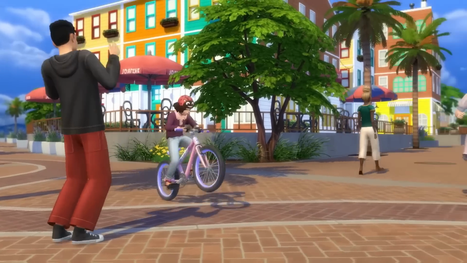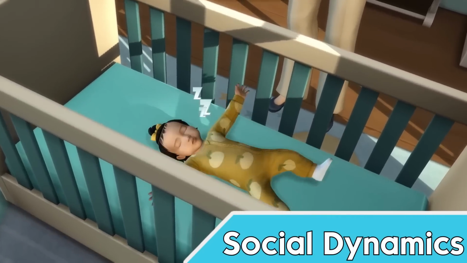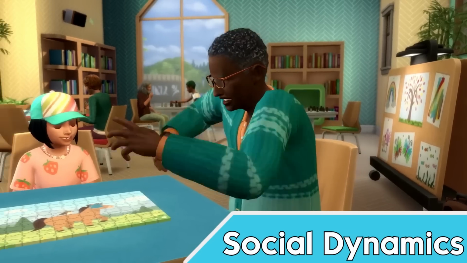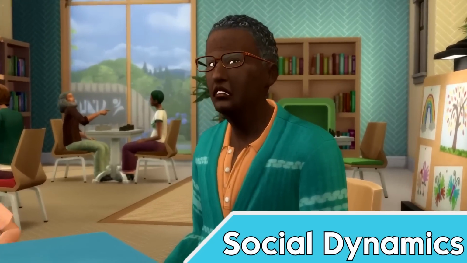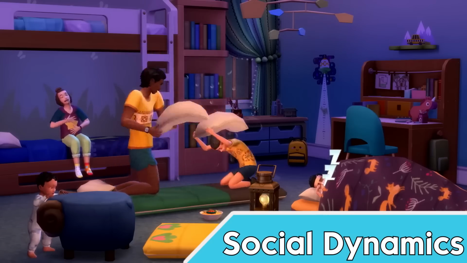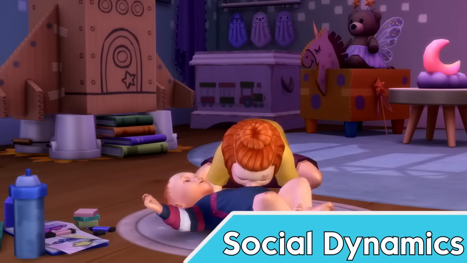But okay, continuing in the new systems, social dynamics. The blog says the Growing Together expansion pack also includes a new social compatibility feature, which introduces new ways of socializing that will feel different with each Sim, leading to deeper, more meaningful relationships with family and friends. Maybe specific family members are jokesters together, or maybe they are competitive.